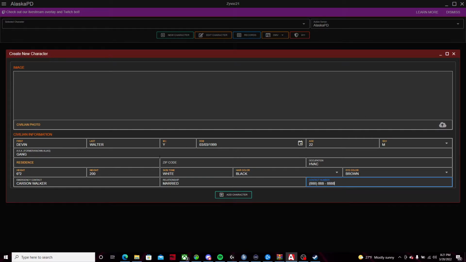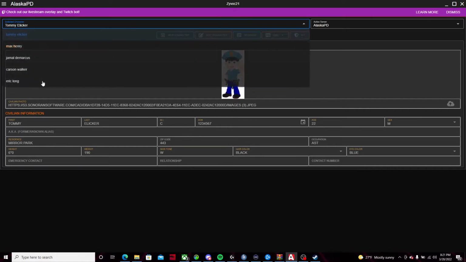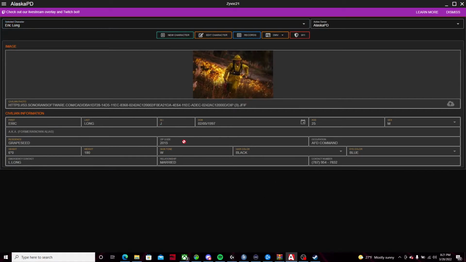And then once you have all your following information filled out, that is how you operate creating a character. If anything ever fills out with a red icon, kind of like this, it will tell you error required civilian in your residence. I'm not going to be creating a new character because I do not need one. However, we're going to be moving on to the next step.